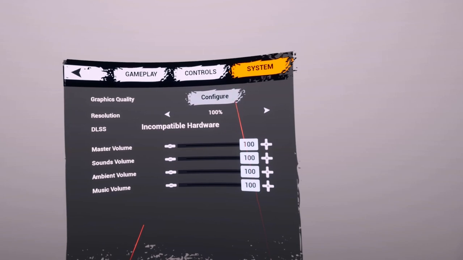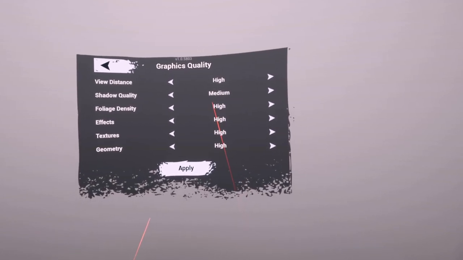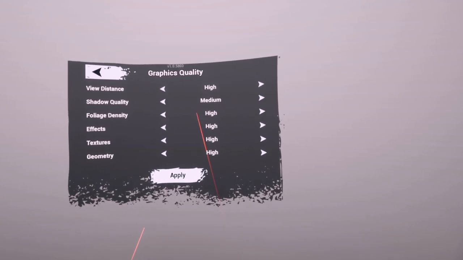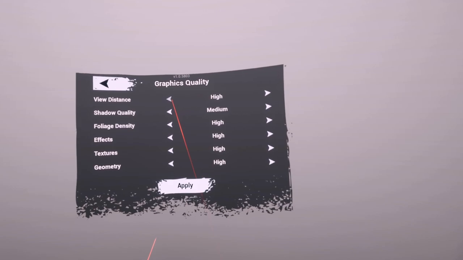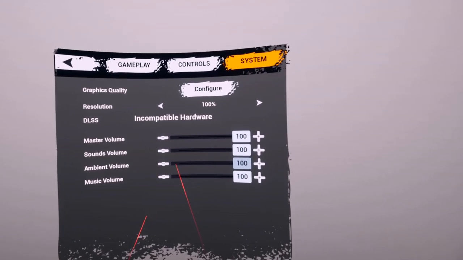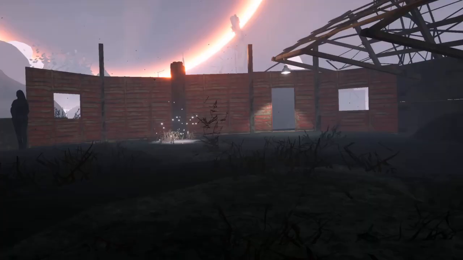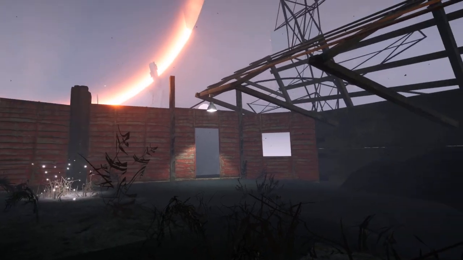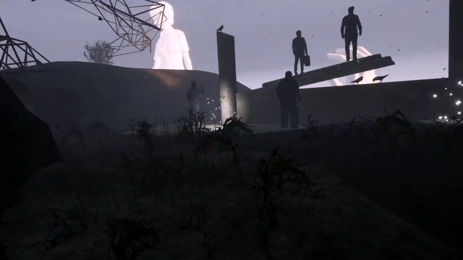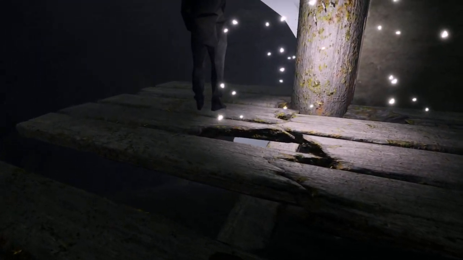System, graphics quality, view distance, effects, textures, geometry. Maybe I'll turn the view distance down. All right, here we go. All right, resume. Yeah, I'm probably gonna have to lower the super sampling on Steam.